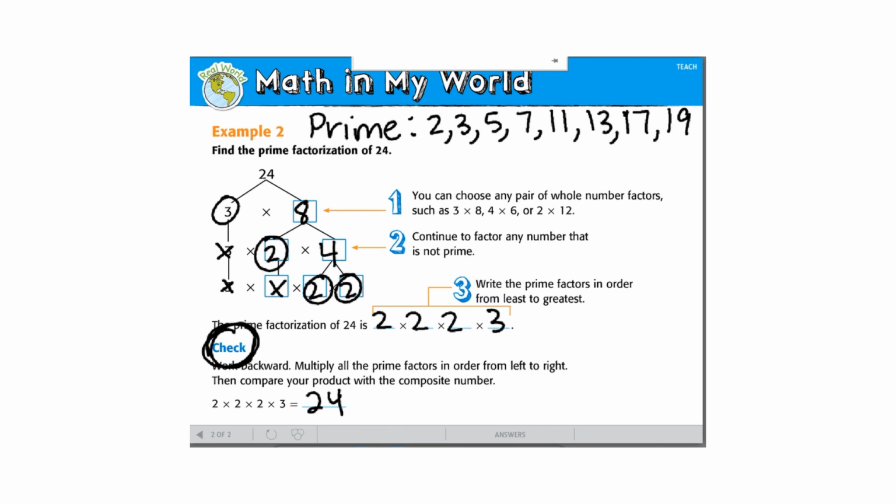That's not all of the prime numbers in the world. It's just the prime numbers up through 20, because we aren't using super big numbers. So you probably aren't going to get numbers much bigger than that that you're going to need to worry about. Thank you. Okay? You are welcome.